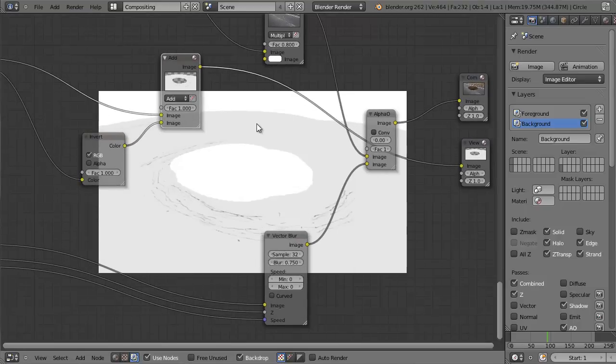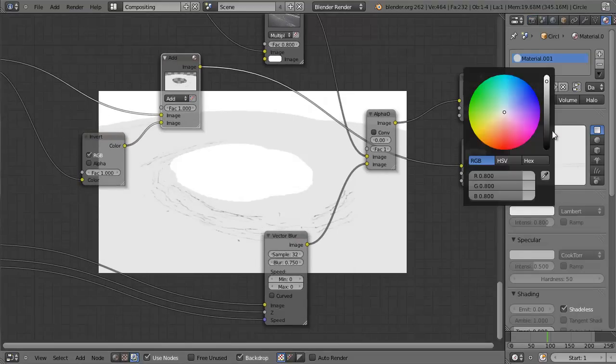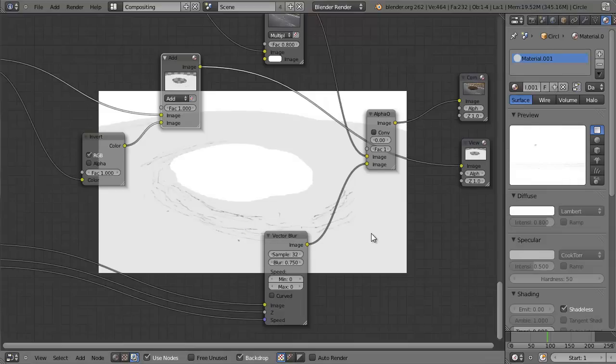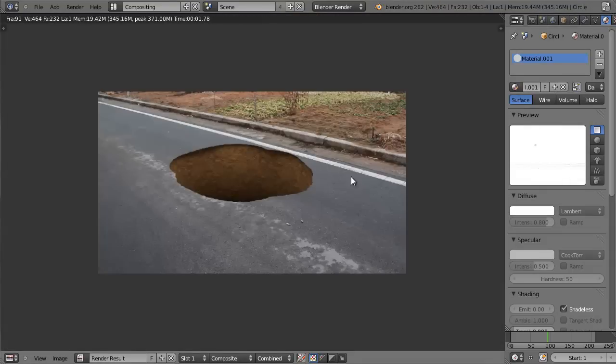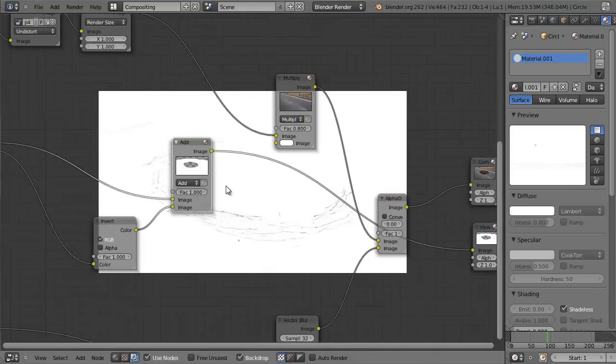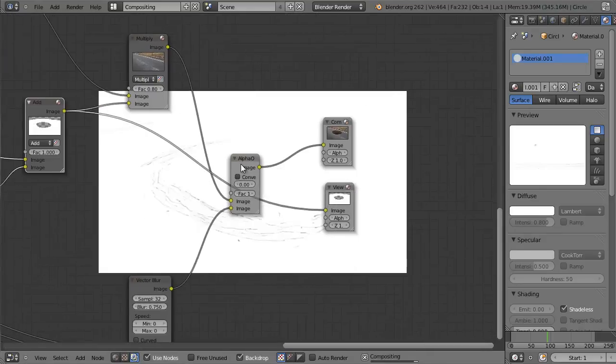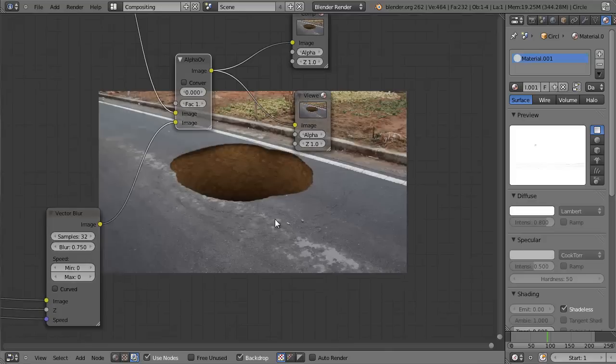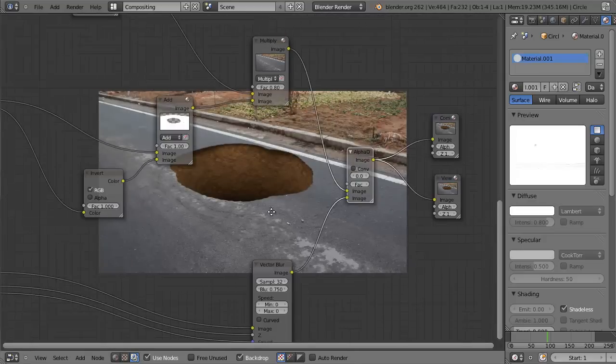Yeah, that looks great. I'm just going to quickly change the diffuse color for that material all the way to white. I essentially just want a solid white looking texture like that. And then I'm just going to drop that in there into the multiply node. And you can see you now have cracks over the hole.